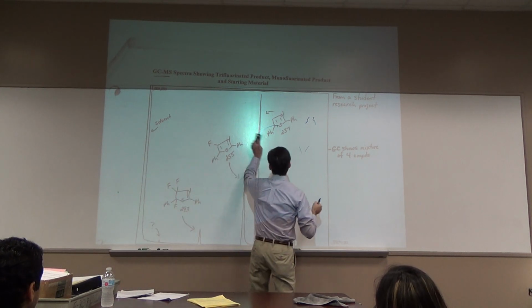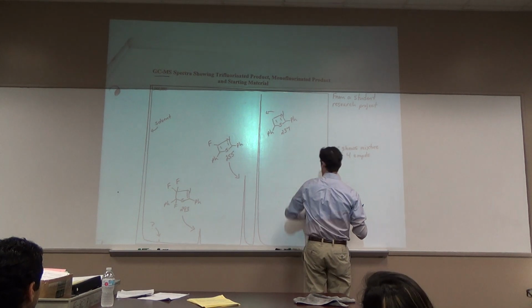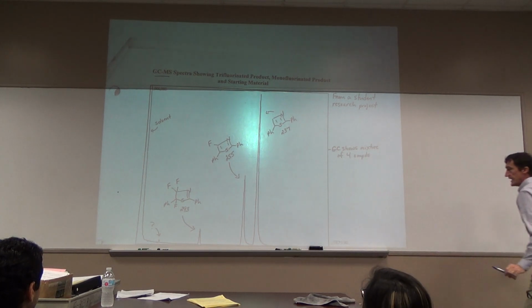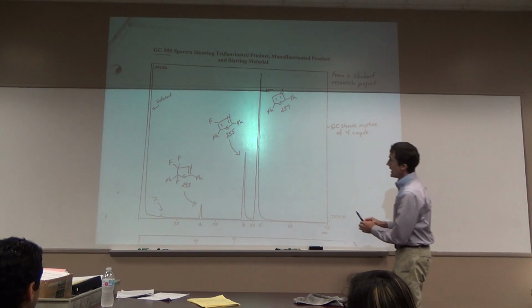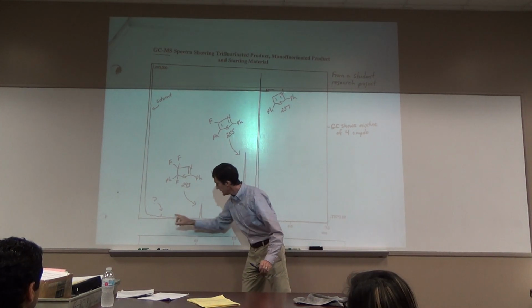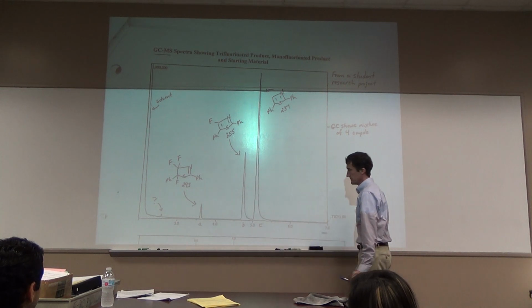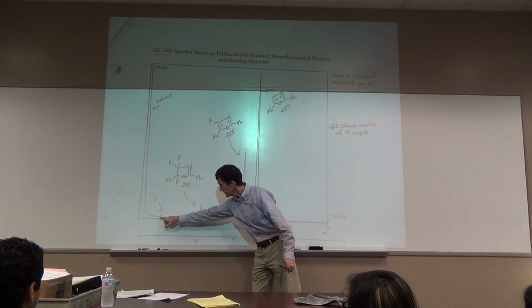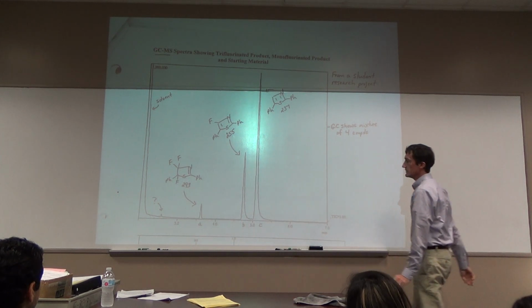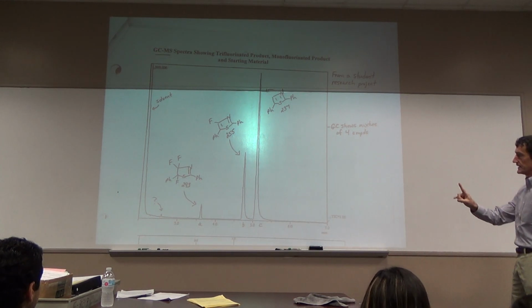Let's get rid of that. Was the reaction successful? What do we now have in the reaction mixture? GC showed 1, 2, 3, 4 main components, with one being major, and it gets less, and that's a very minor trace amount. We can get mass spec of each component.